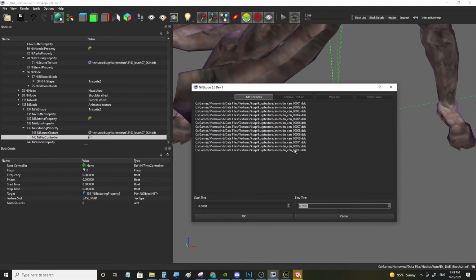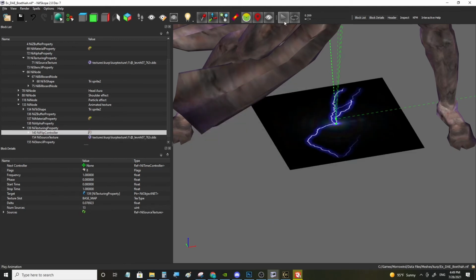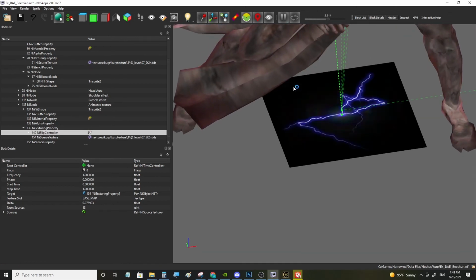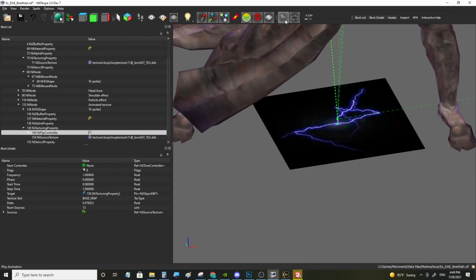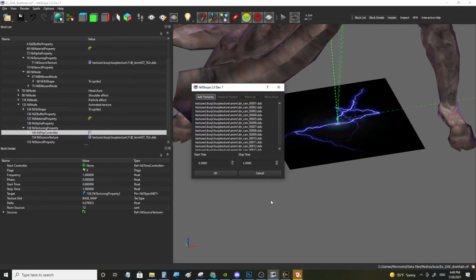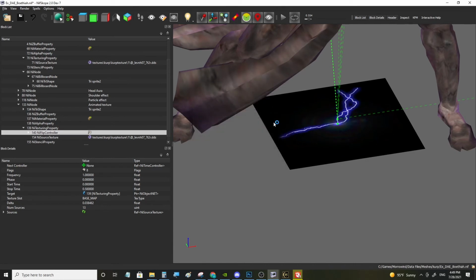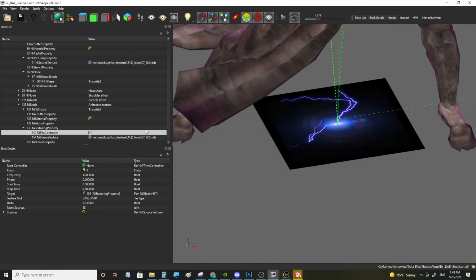So we will type in 1 second here, and as you can see, it is like that. Maybe we can increase the speed even further to only half a second. Maybe it's too fast.